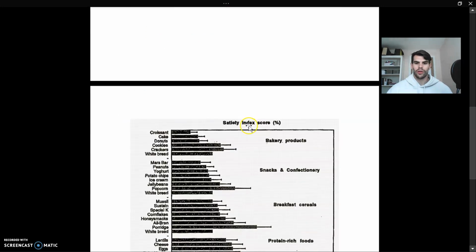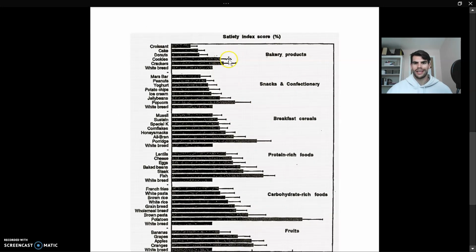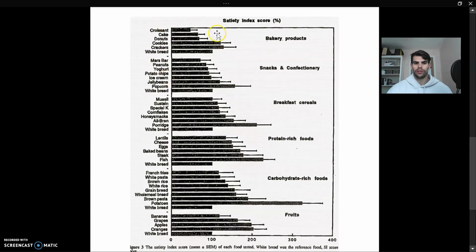And as well, we also have what's called a satiating index score, which you can have a quick look at and just have an idea of what kind of foods are going to be less satiating, so that when you're putting some foods together throughout the day, especially if you're dieting, and even if you're just trying to put weight on and you want to eat more, you're going to focus on the lower ones because you need the calories. And if you want to eat less because you're dieting, then you're going to focus on the higher ones. So hopefully that makes sense.